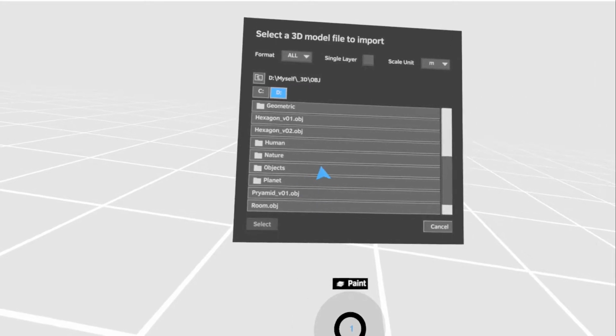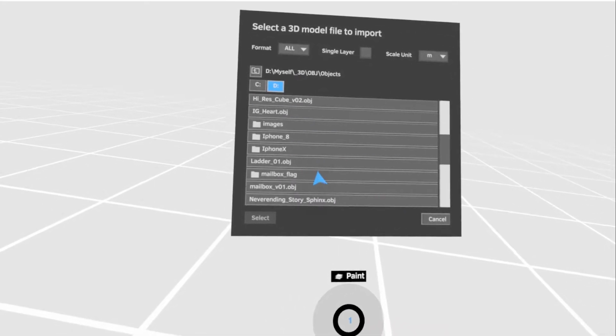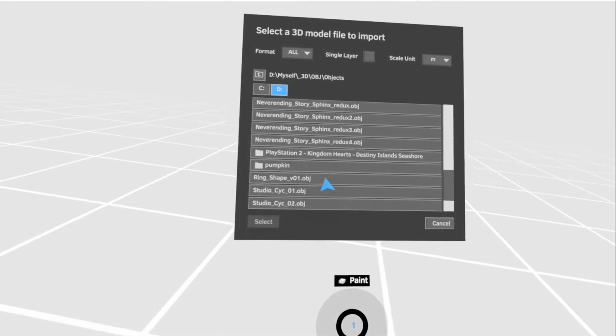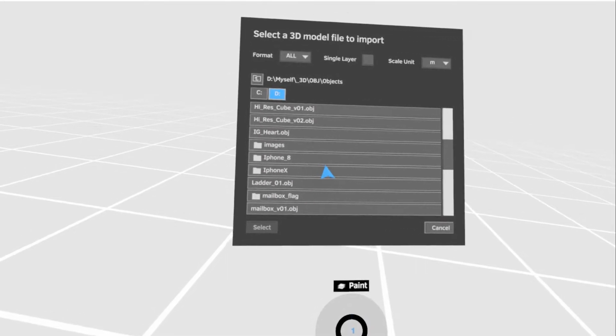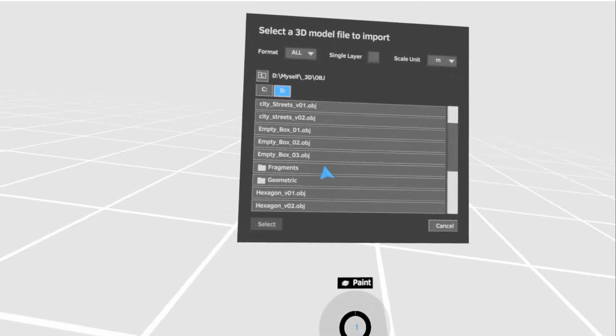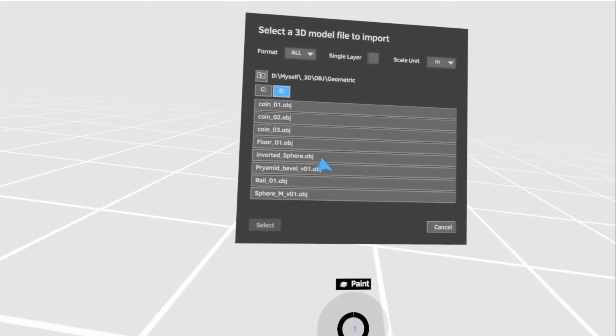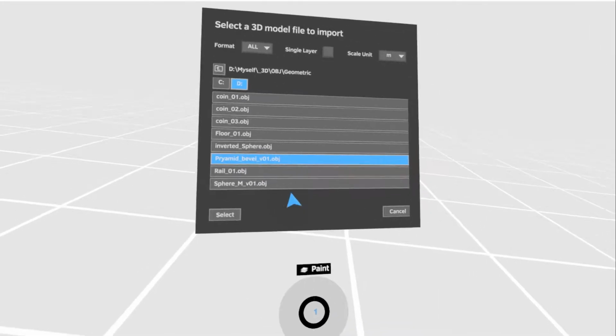I thought I just had primitives in here that would be easier to look at, but apparently I don't know where my things are right now. Oh, geometric. Yeah, that's easy. Pyramid bevel.